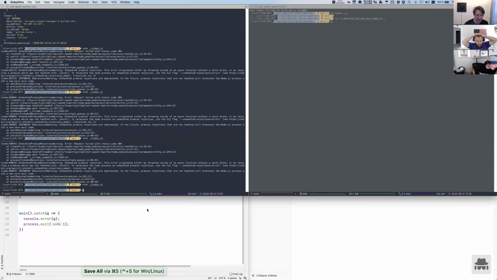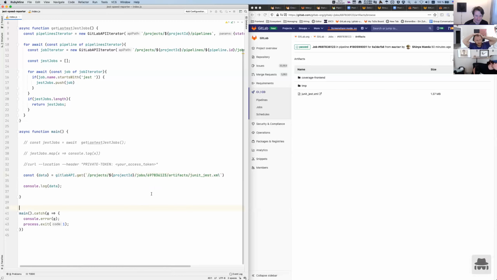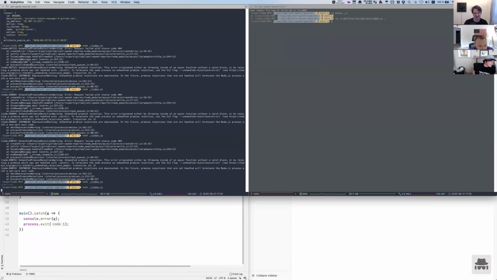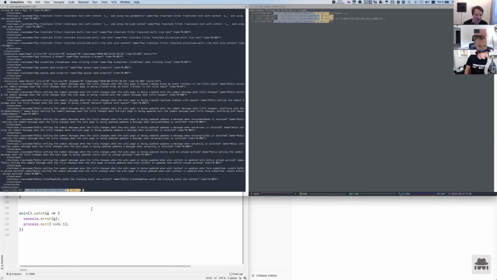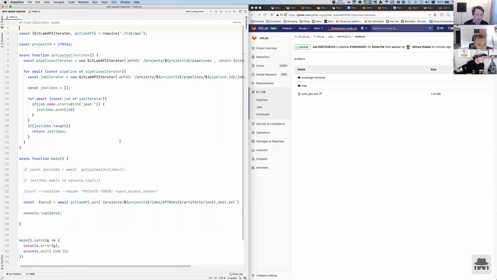Why are we getting undefined? Undefined is weird, right? Well, I think it's because we're destructuring data. Yeah, maybe it's just setting it to data without awaiting. We need to await. Yes. Okay, good. Isn't it beautiful? It is beautiful. Now we can convert this to JSON most likely and make it a little bit easier to build a front end.